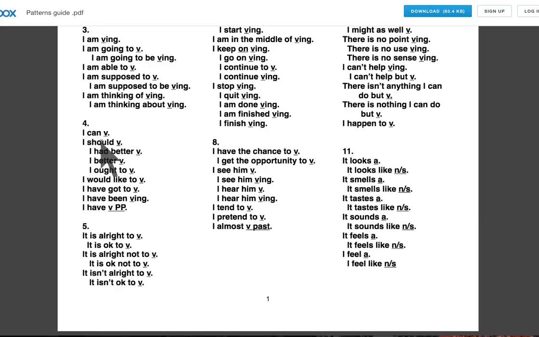I do not dwell on it in this period because later when we get to the subjunctive in about 10, 15 hours, I'll be going over that, and they will easily be able to assimilate that at that time. So, I can has no future. I can go, I couldn't go. I would like to only has a present, no past and future.